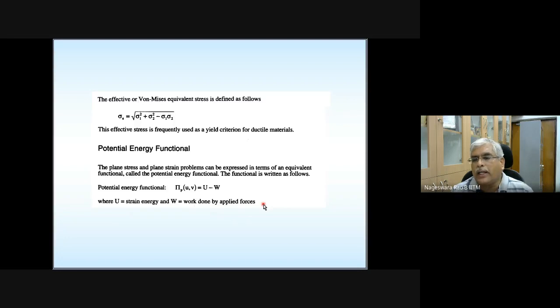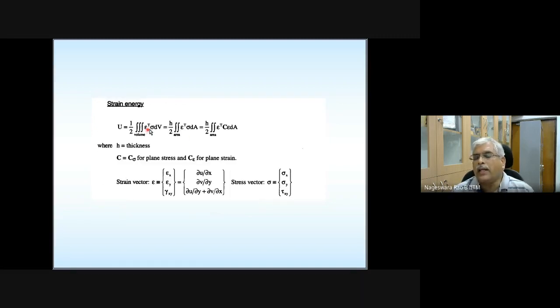Strain energy, how are you going to get it? Area under stress strain curve multiplied by the volume of the body. So that is what this one is. Area under stress strain curve, half epsilon or sigma times epsilon. But please note that that is for a scalar, assuming uniaxial strain and uniaxial stress. Here you have three components of stresses, three components of strains. So it is going to look like this: half epsilon transpose sigma or sigma transpose epsilon, it doesn't matter, and integrate over the volume of the body. That gives you total strain energy.